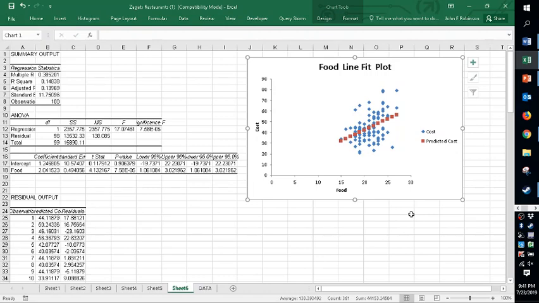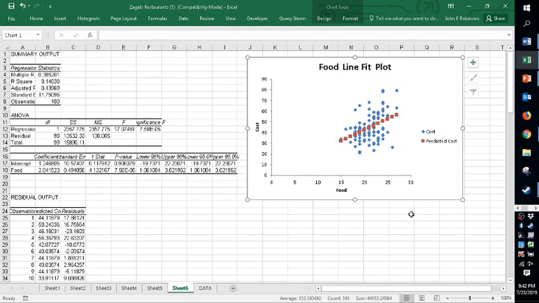Which means you would not want to use this model to try to predict your meal costs. If you said, oh, restaurant A has delicious food, don't wander into a restaurant and assume that means it's expensive, because it's not accurate enough for that. It could be cheap. It could be ridiculously expensive. You could get bad food at a really nice restaurant. So you never know. And that's what that R-squared tells you.